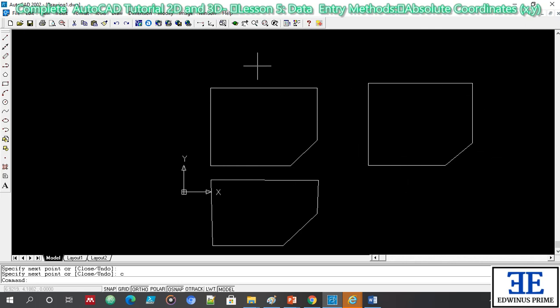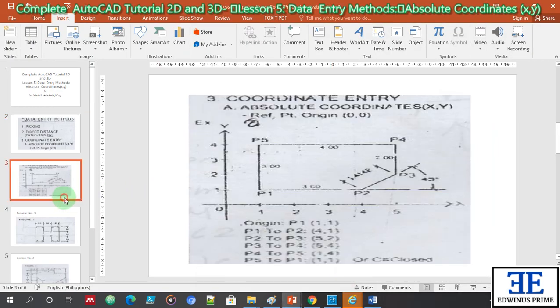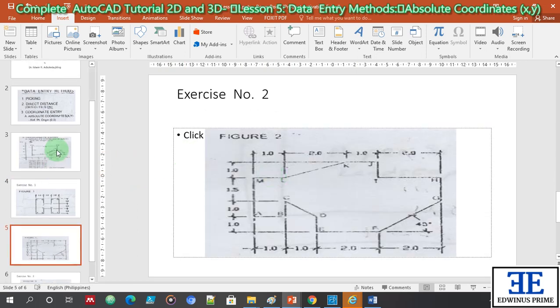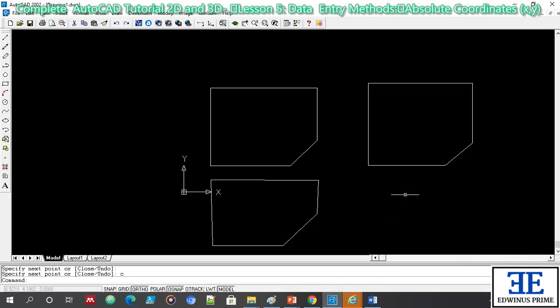But using the absolute coordinate, the figure is an exact duplicate of what is in this one. So that's absolute coordinate.